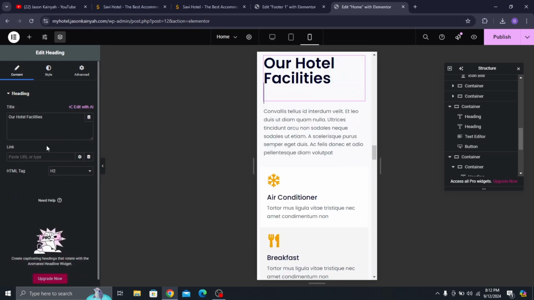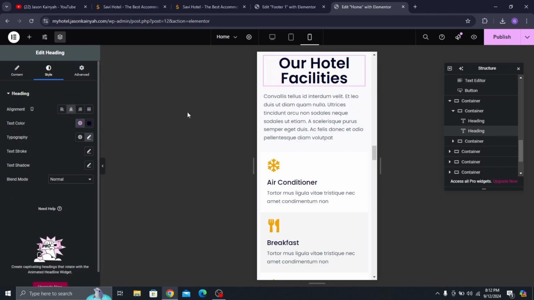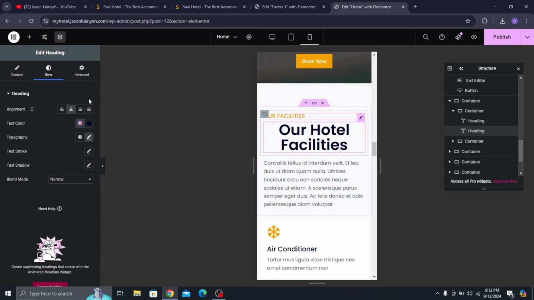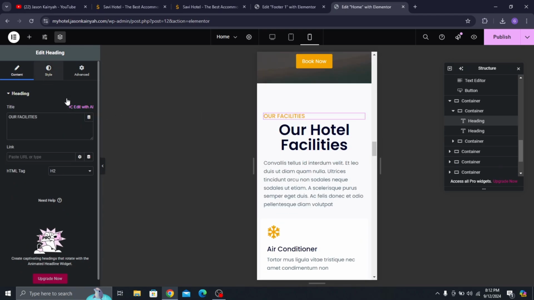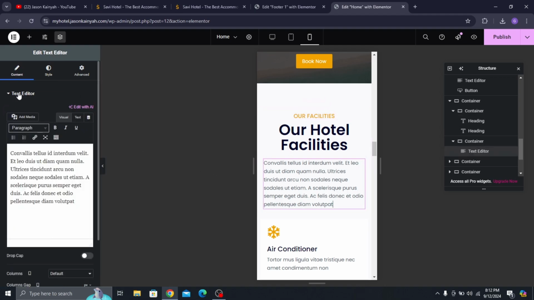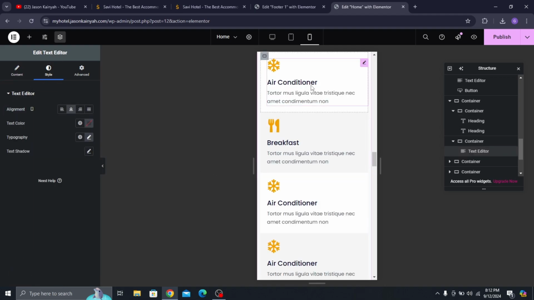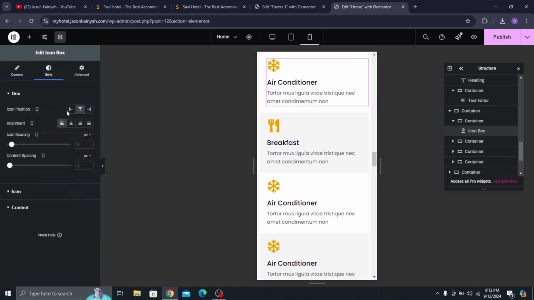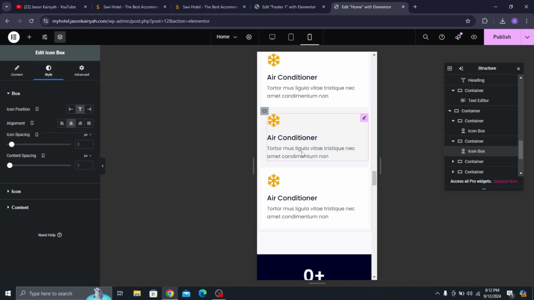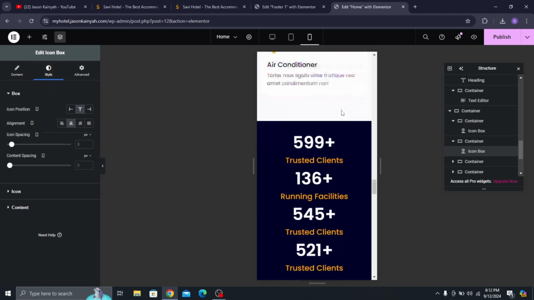So here, it's the same thing. You just center align everything, and I'm sure you guys know how to reduce the sizes by now. Just center align, reduce the sizes and play around with it. Over here I can also select the icon box and then center align it. I can select this one, I will center align it, and then you do the same for all of the icon boxes over here. Then it starts looking good.